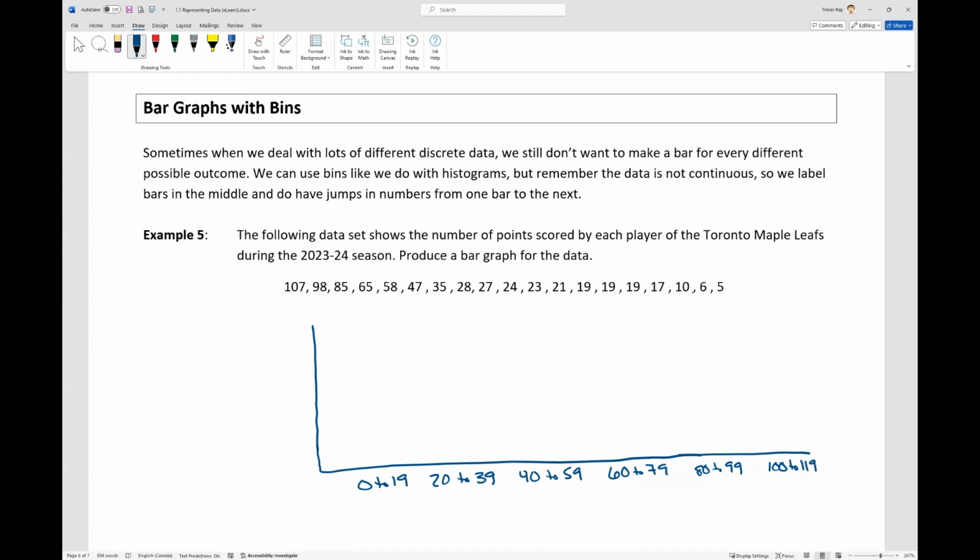And we're going to figure out the number of things in each of these. So 0 to 19. In this case, 19 doesn't round into the next one because 19 is an exact value and it falls into the first bin.